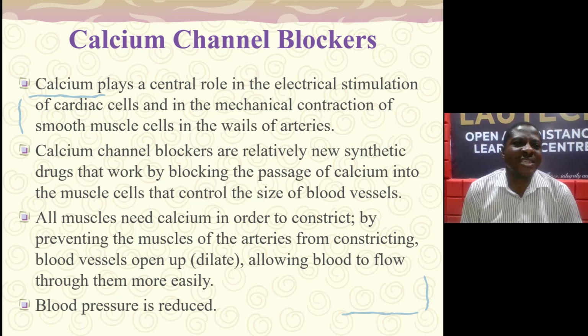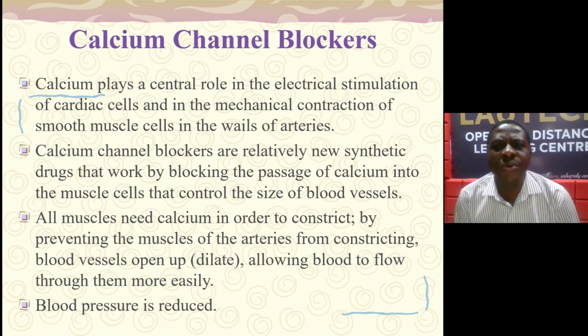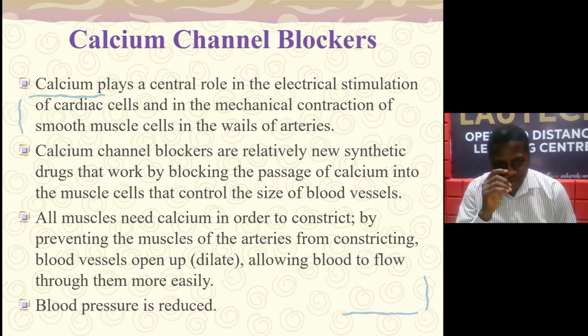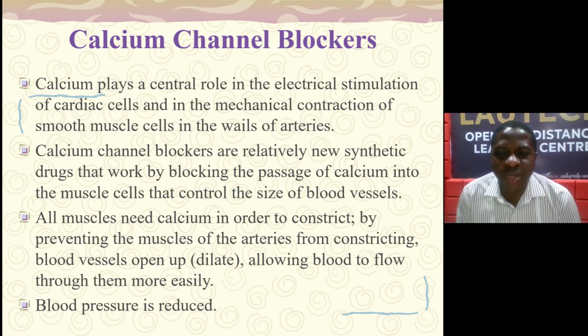So let's look at the explanation. Calcium plays a central role in the electrical stimulation of the cardiac cells and in the mechanical contraction of the smooth muscle cells in the walls of arteries. Calcium channel blockers are relatively new synthetic drugs that work by blocking the passage of calcium into the muscles that control the size of blood vessels. All muscles need calcium in order to constrict. Take note of that. That's one of the importance of calcium.